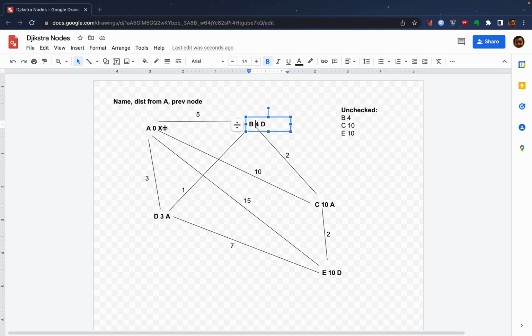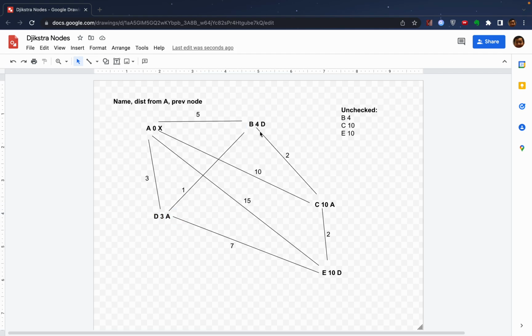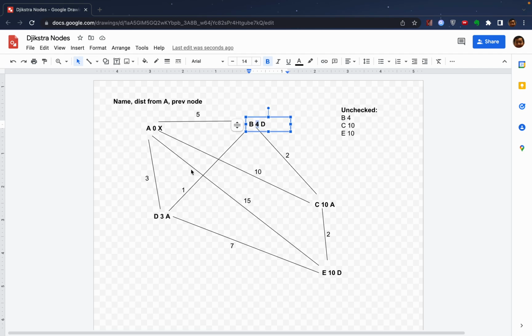So A can remain the same, and D is a similar story. So it's 4 plus 1, and that's 5 would be the new route, and that 5 is obviously greater than 3, so we don't change anything for D.